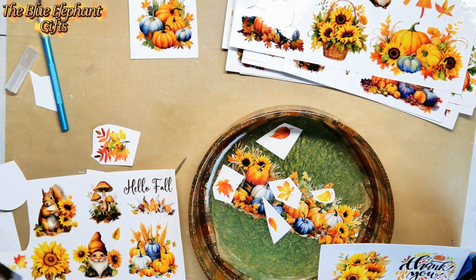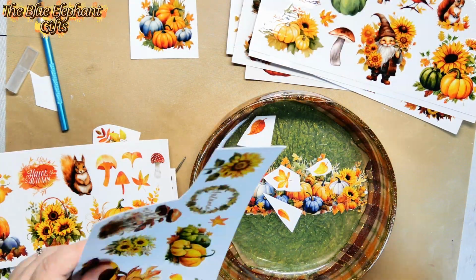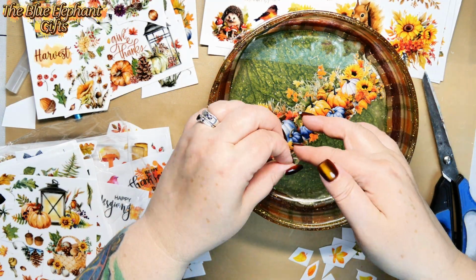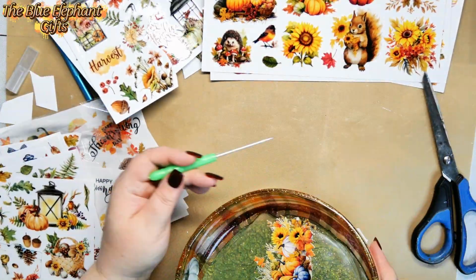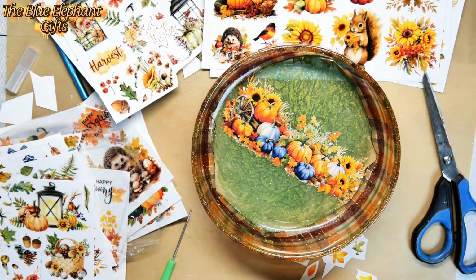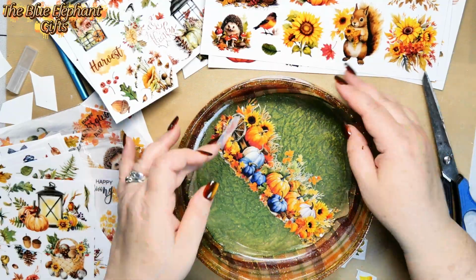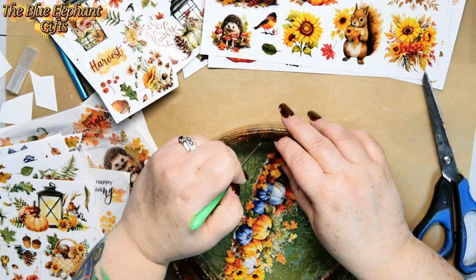Now, depending on what you were using it for, say, the centerpiece of a table or something like that, then yes, you may want to do something more with the outside of it as well, if you're going to be able to see it from all sides. But because I'm not going to, I'm just going to have it sitting there. I'm not super stressed about it, you know? So now I'm just going to take a few minutes and place some leaves around the outer edge of the bowl and then down on the bottom up near the top.